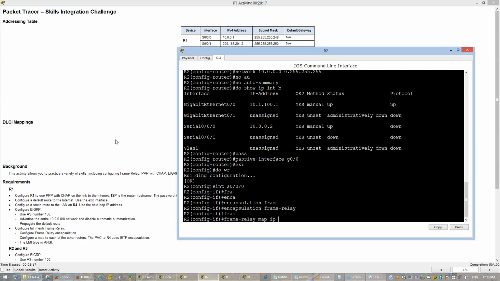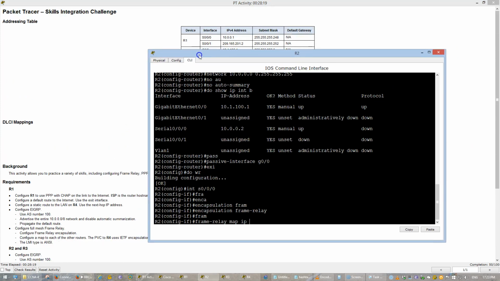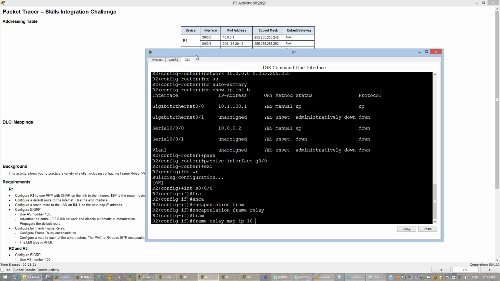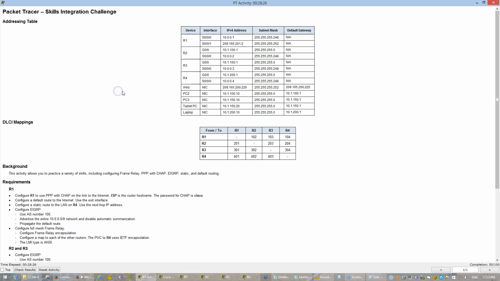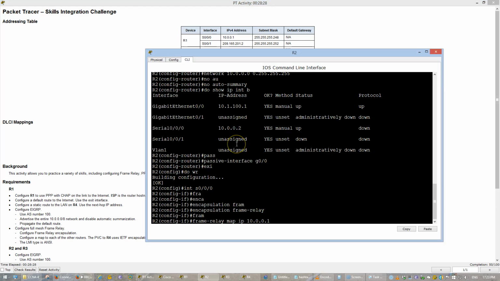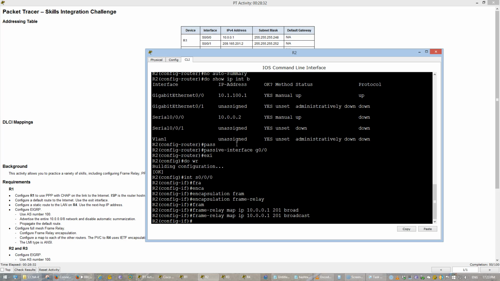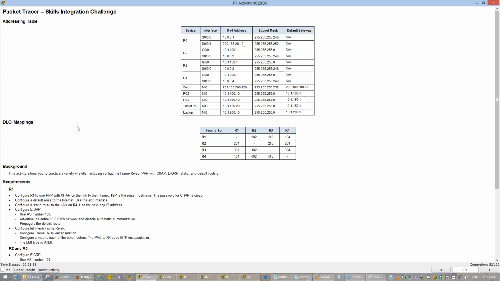All right, map R2 to R1 to R3 and R4. The DLCIs are right here, 201, 203, 204. Don't forget broadcast. Okay. Should be 10.0.0.1, 3, and 4.